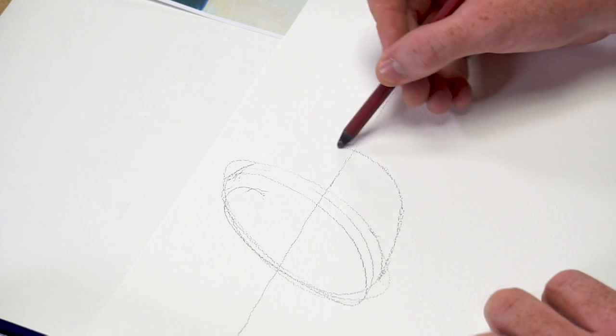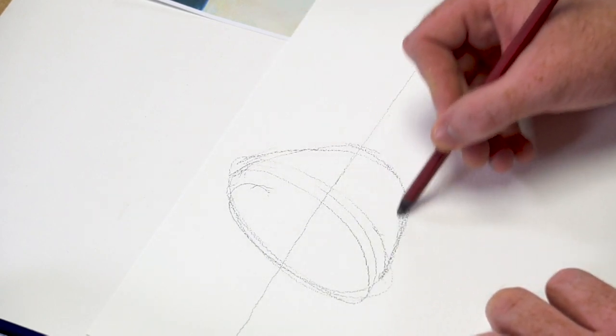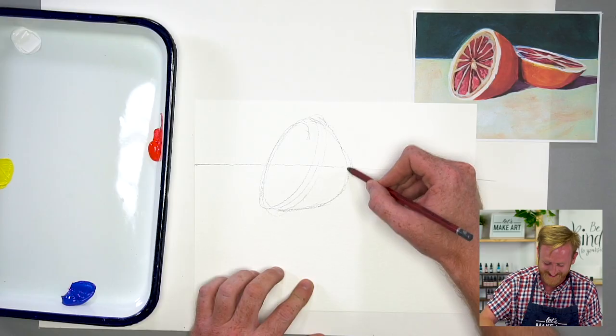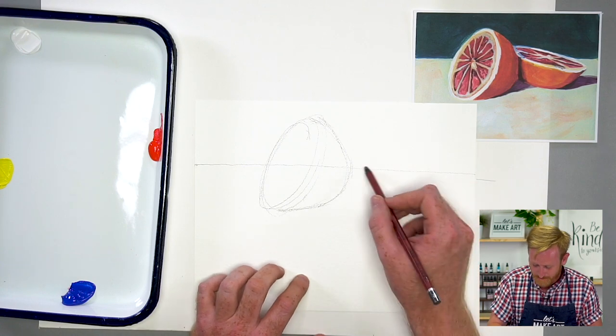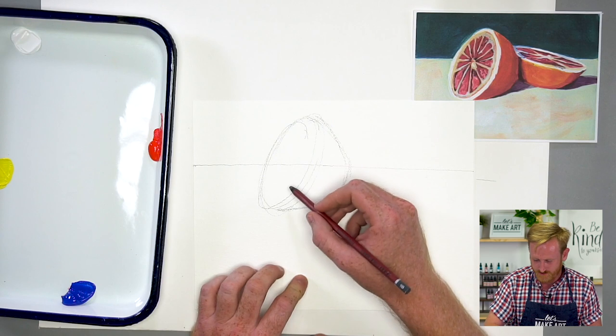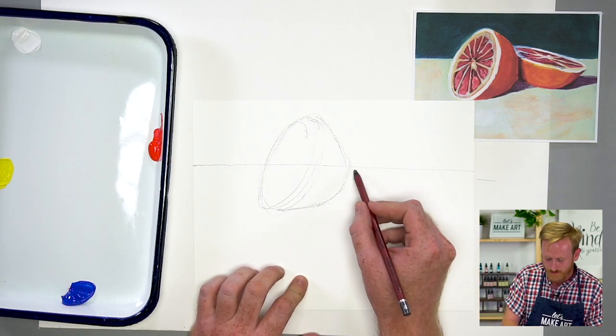And the nice thing about acrylic is that these pencil marks will go away too, right? They are going away, and it's a good thing too, because look at them, they're not pretty. Okay, so that grapefruit is a good one to start with. We'll worry about the details in there in a moment.